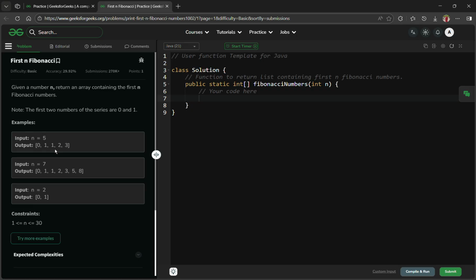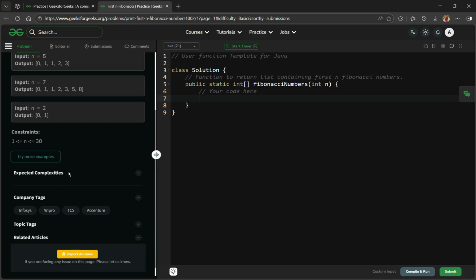Next, if you want this number, how can we get it? We will use the sum of the previous two numbers. So 1 plus 1 equals 2, and the next is 2 plus 1 equals 3. In this way, after that, for this number, 3 plus 2 equals 5. For this number, 5 plus 3 equals 8. In this way.